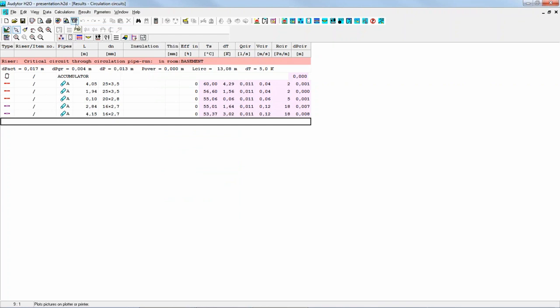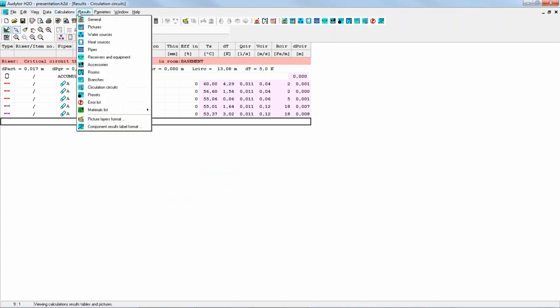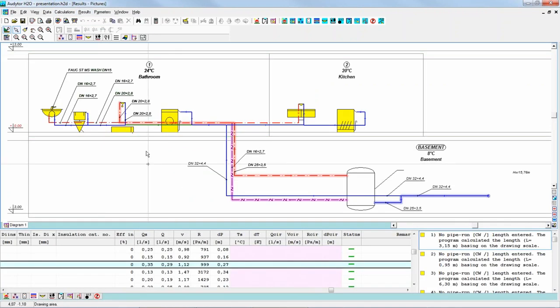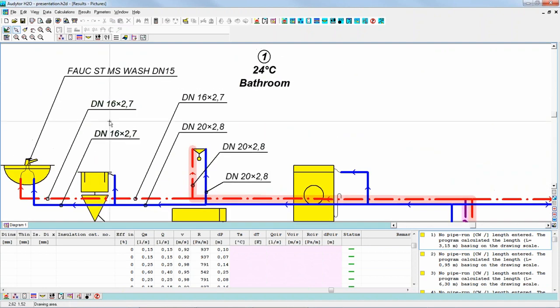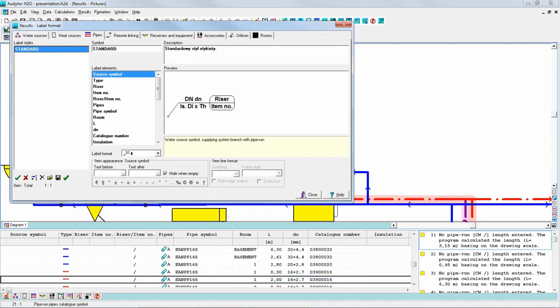And at the end, just let me show one more interesting possibility of the software. This is the editing of the styles of the label. If you have a look here at the drawing with the results, this is the label for the pipe, and we can read just the diameter and the thickness of the wall as part of the diameter, and that's all. But we can change the style of this label. If I double click the label, such a form opens. This is the editor of the format.